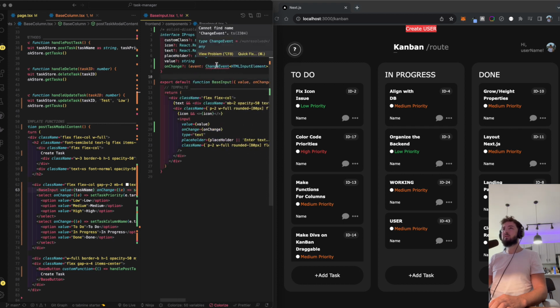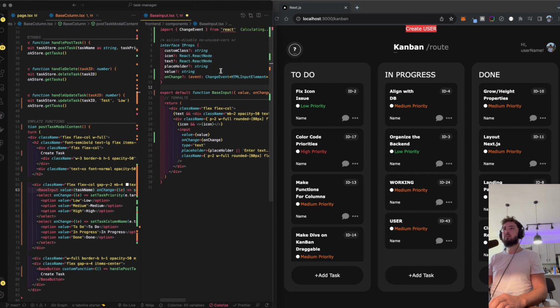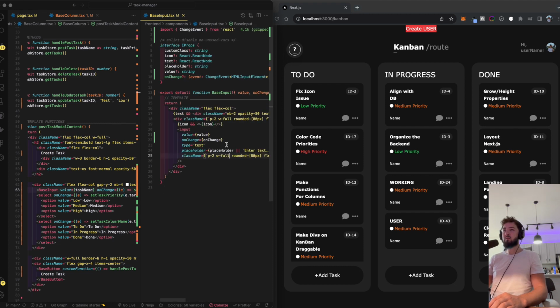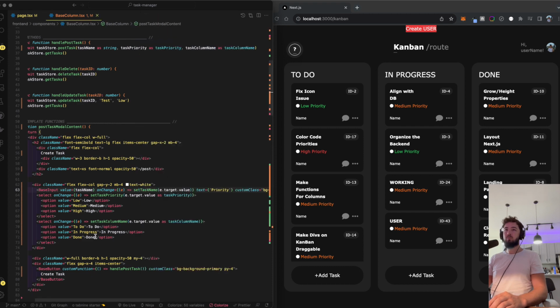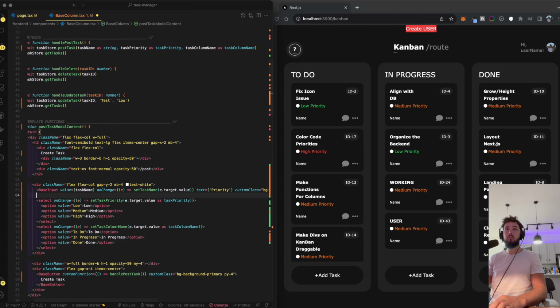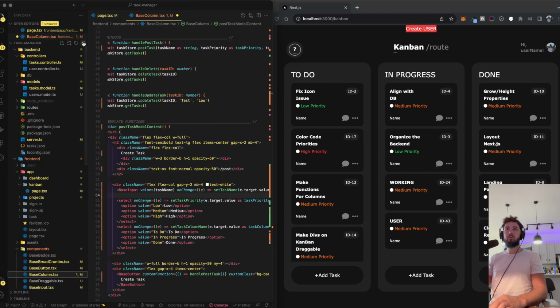something for this. So type change event. Let's see what quick fix it has. Import from React. Is that it? Oh, okay, great. Look at that, folks. So we configured it. We figured it out, I guess. Boom. Let's get rid of that input component, and then we're going to build a custom dropdown. So I will close all these files.